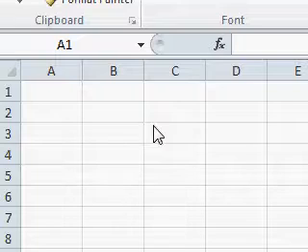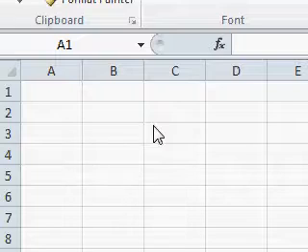Now, what I want to start with today is just to show you how to create some very basic formulas. The idea is quite simple. I assume at some level you already know the basics of how to create files and save files and so on. But on the other hand, this is the first time you've seen Excel.